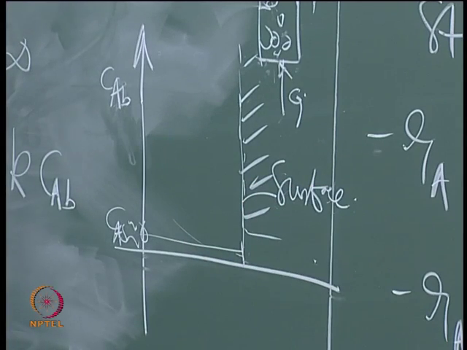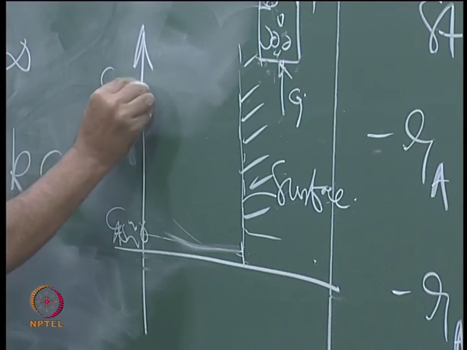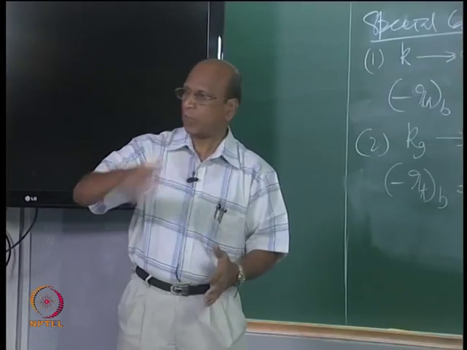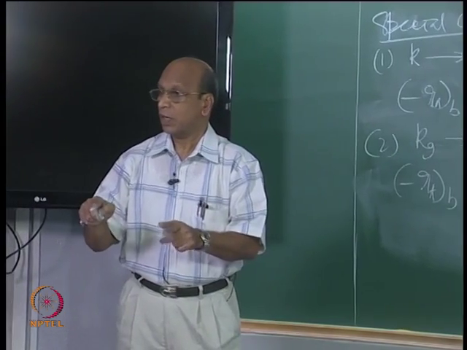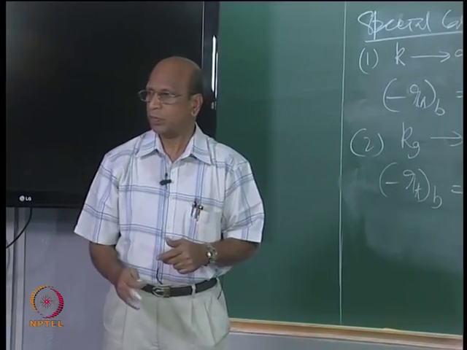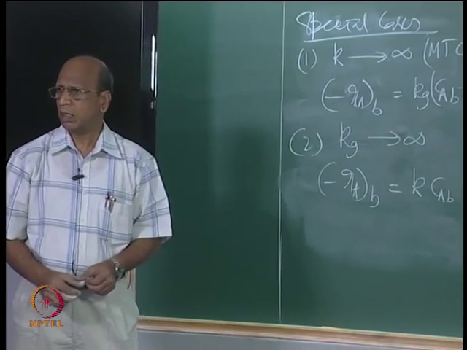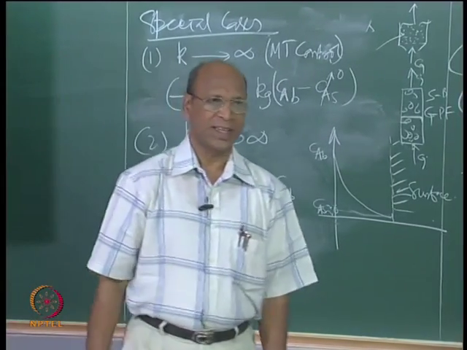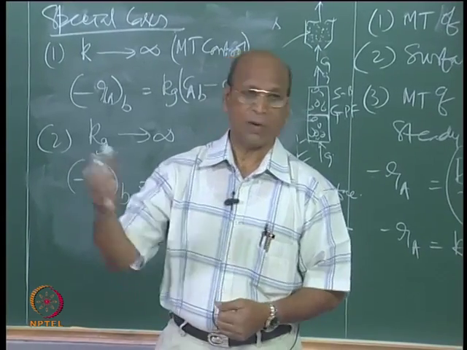Okay, good. So I may write this as a shape maybe like this. It's not sudden. Through the film you will have some concentration, but on the surface it is zero. I know you have not understood. Mass transfer, what? After reaction only. Very good question. The concentration is zero, there is no reaction. Correct what he said?